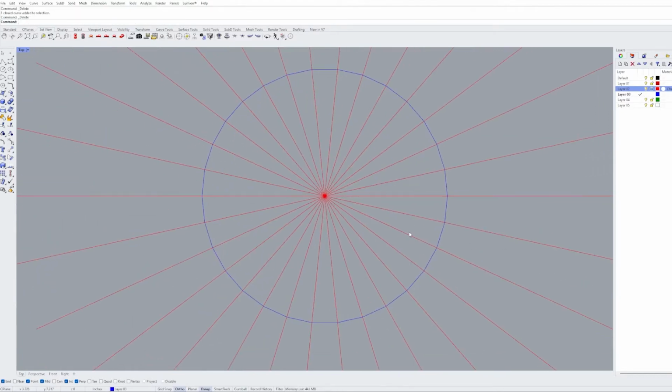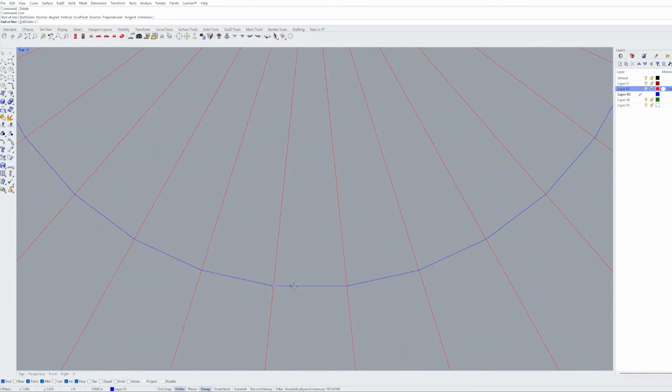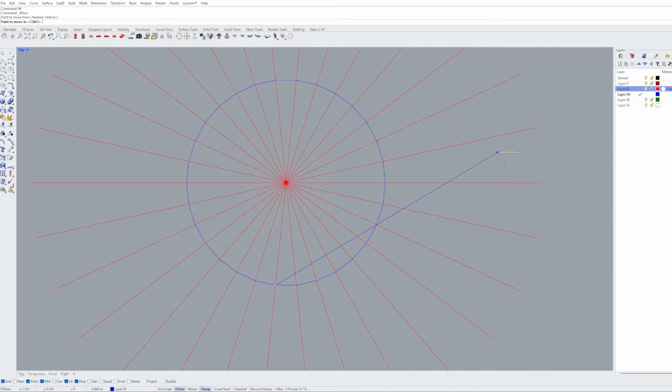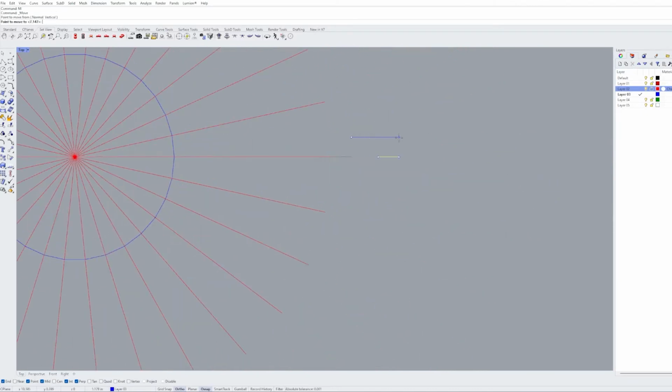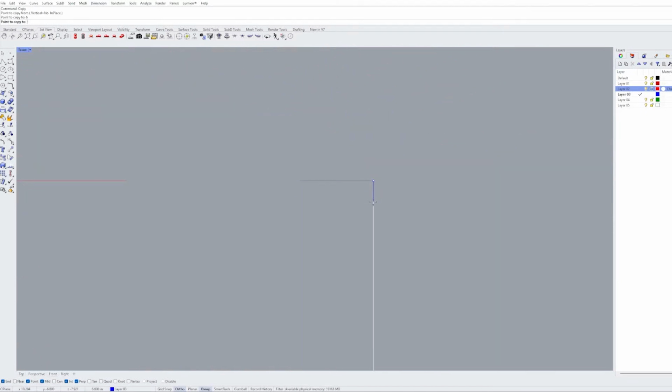Using the line command, I trace one segment from one point to another and move it into an empty area. I switch to the front view and begin designing the triangular geometry that'll be duplicated to create the exterior of the planter. In the front view, I copy the line down 6 inches for the total height and up 2 inches for the area that will be slightly larger in diameter.